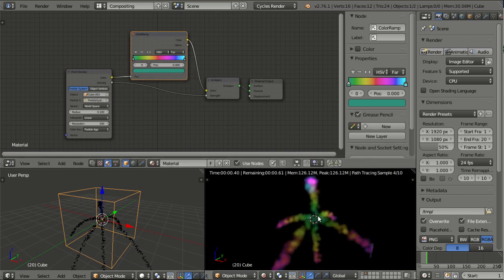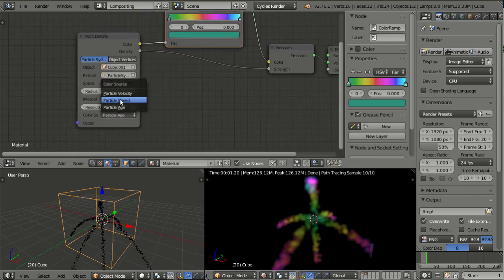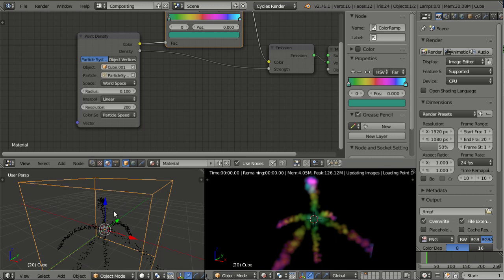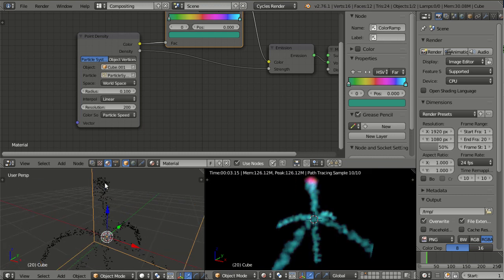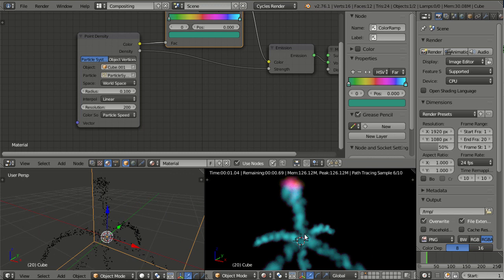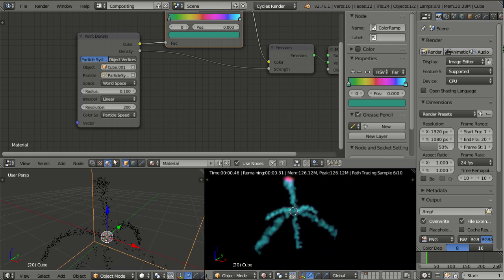Now you will see that it's going from this green here through all the colors of the rainbow, the older the particles are getting, and in the end, when they're dying, they're blue. And another option here is speed. For this, I have created this system where particles are going up, then they're slowing down and falling down again, because now you see that they're actually very fast, a speed of more than one, but then they will slow down, you'll have other colors, and then they're going faster again. So this is speed. And the last option is velocity.